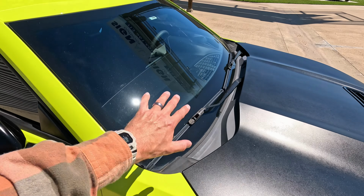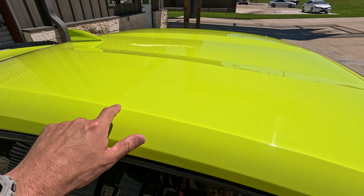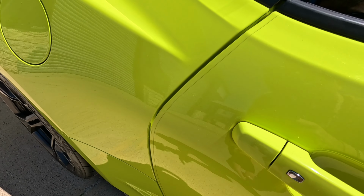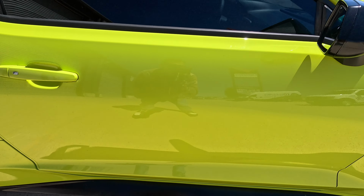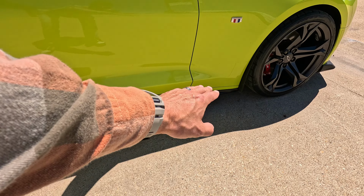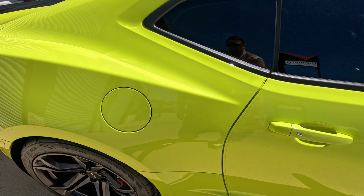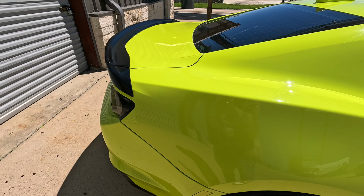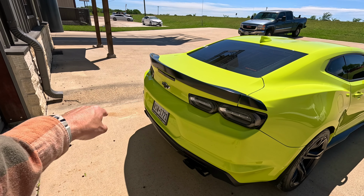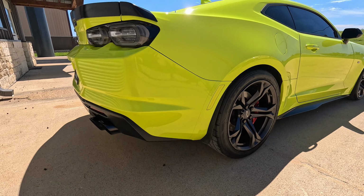Black looks cool. Roof's in great shape, hood's in great shape. Little PPF right here as well to keep you from, I guess, door dinging other people. No dents, no dings on this car. It does have the, whatever you call that guy on the side, I guess the splitter. Looks good. Super nice car. Spoiler's black, taillights are blacked out, Chevy badge is blacked out, and then it says 1SS over there, which is cool. So yeah, this passenger side, I don't see any.